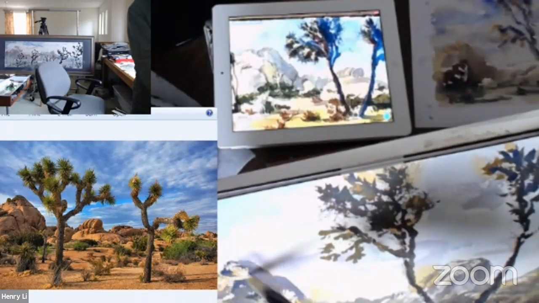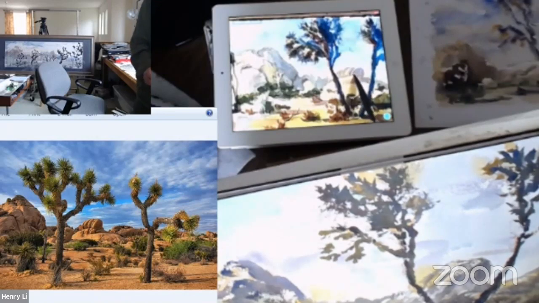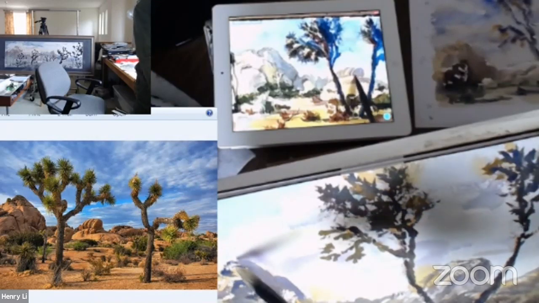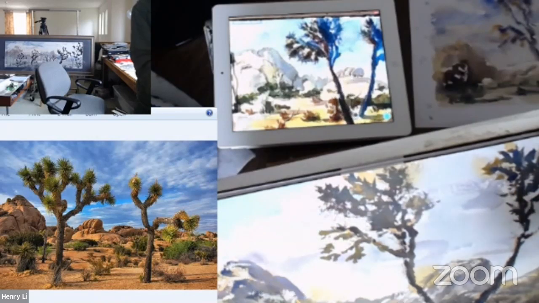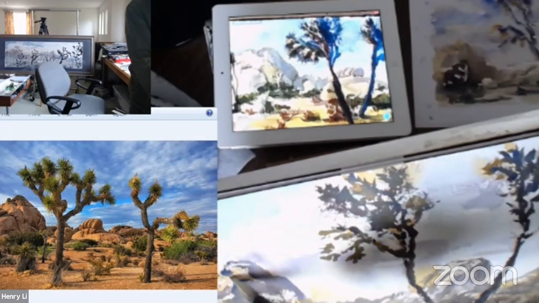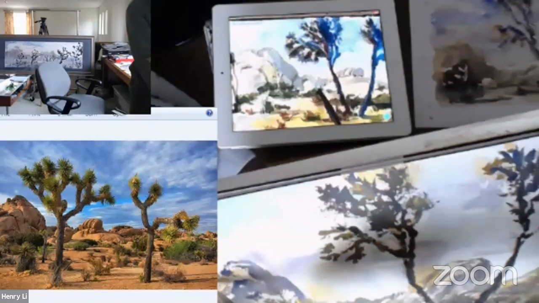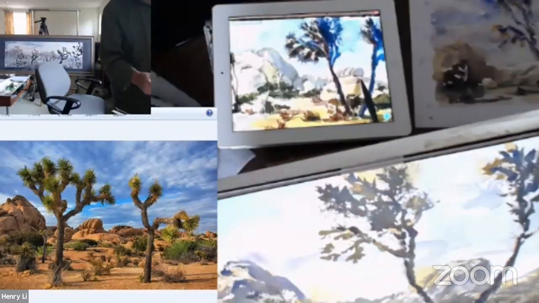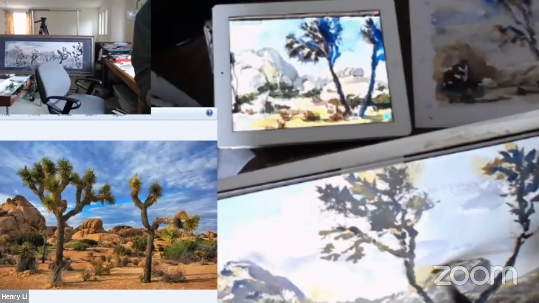Keep your eyes open. All the darks in there. Just some fun little descriptive marks. Again, I can see it over here. This rock has a curvature right here, and then it just sort of falls down.